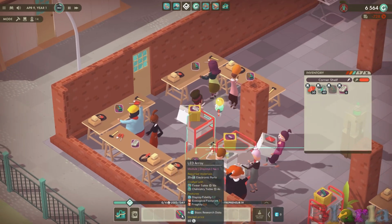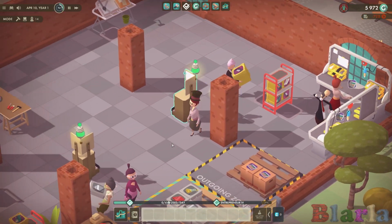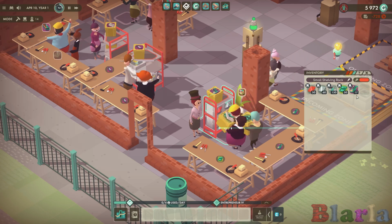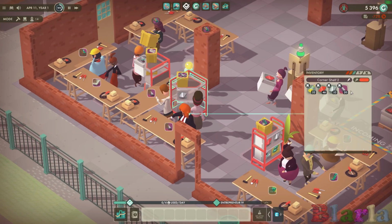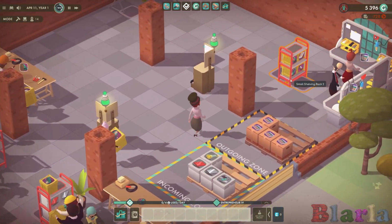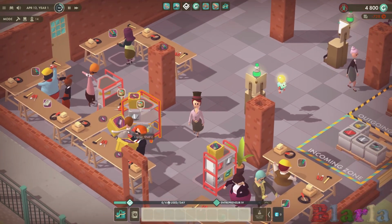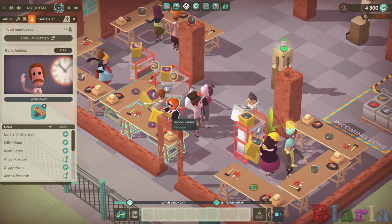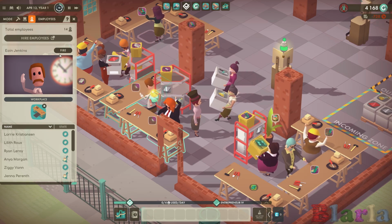The money. It's really dodgy. Okay. So, now, where can we maybe cut back? Look at this. We've got a bunch of simple circuits. Wow, they're pretty full. Yeah, look, they stopped working. They've got 20 over there. We've got pretty much 20 here. So we probably are overdoing it on these. It doesn't tell me how much I'm actually paying either one of these guys. Okay, well, I'm going to fire one.